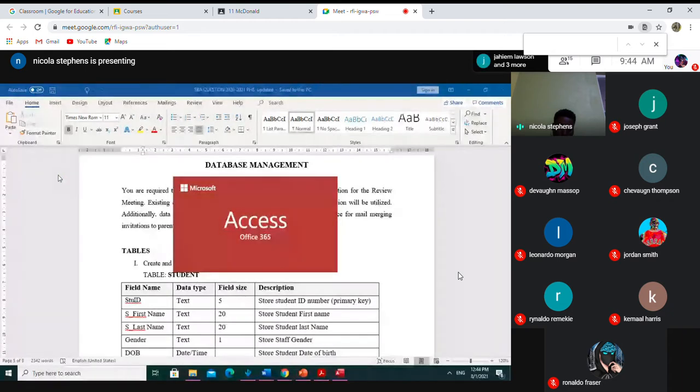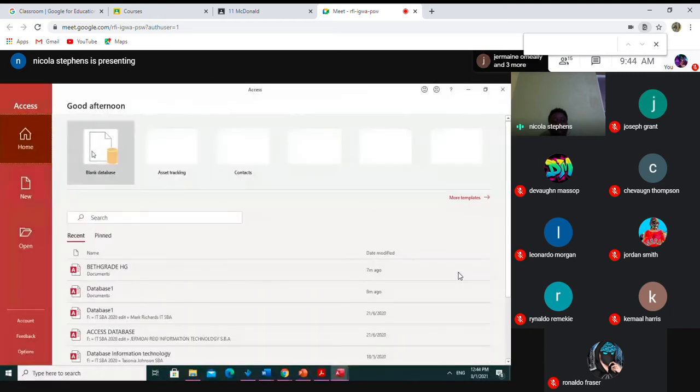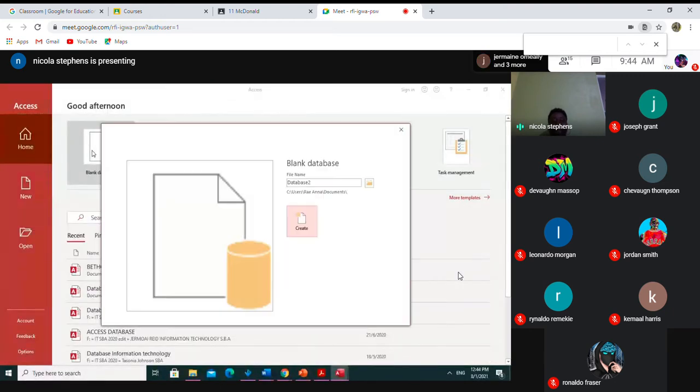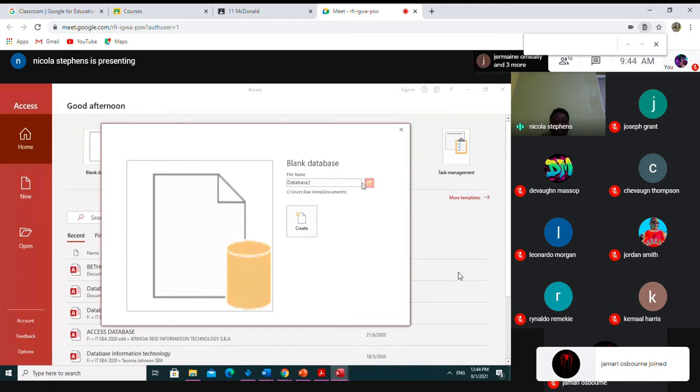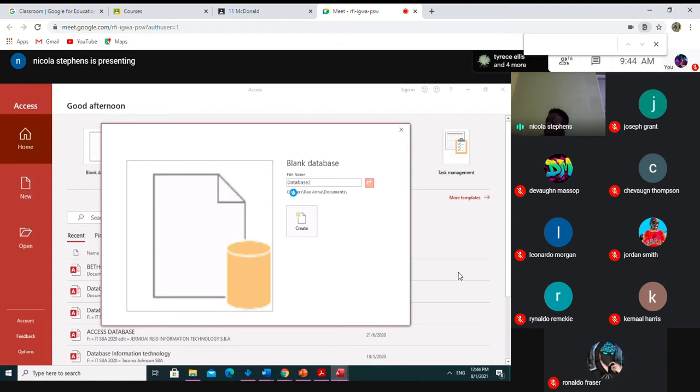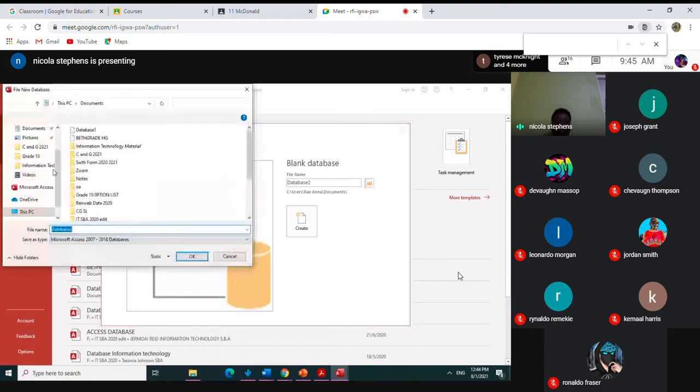So when Microsoft Access opens, you're going to select blank database. When you select blank database, this will come up and then you're going to give your database a name. If you're using your computer to store it, then you can store it here. If you're using your flash drive, you have to click browse and then find your flash drive and create it there. I don't have my flash drive in this computer at the moment, so it will not come up. So when it comes up like this, you find your flash drive wherever it is over here, click on it and then put in the name for your database and you're done.